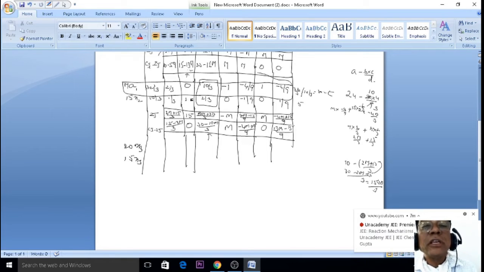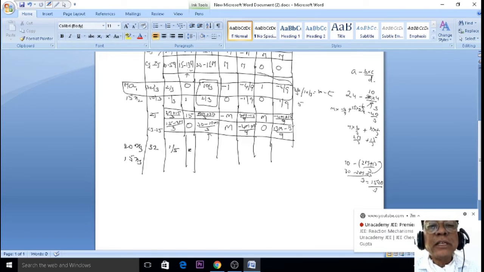What is the meaning of the key row? You have to change the elements in the key row first. It means take the key element value and divide it into the elements present in the key row. 32 divided by 3 divided by 10 by 3. Understand? So that is equal to 32. Next, 2 by 3 divided by 10 by 3, that is 2 by 10. 2 by 10 is nothing but 1 by 5.